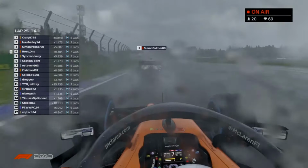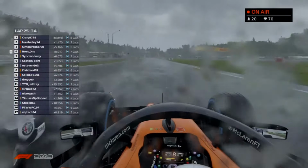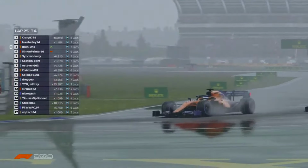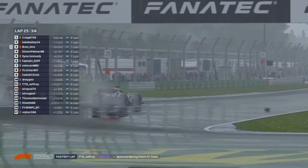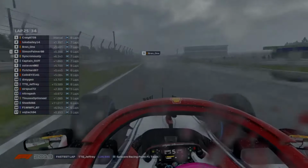But he's going to have his engine all the way up to 11. He's going to pull to the inside line. This is the closest he's been. He's all the way alongside. Mr. P's going to try and squeeze in best he can. Brennan's going to pick his braking point the best he can. Mr. P's going to try and hang it around the outside. He's parked it around the outside, and he's done it. It's a fabulous move. Simon Palmer has no reply.